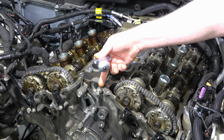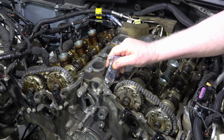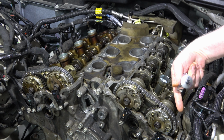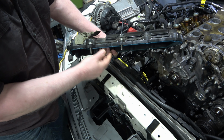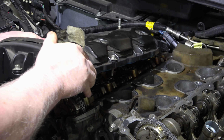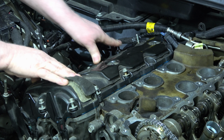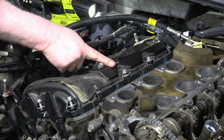Little dab of RTV where the timing chain cover meets the block. One there, there, and here. Now I've got a few bolts removed, and I figured, you know, less stuff hanging will help me slide in underneath those wires a bit better. Whoa! Got a sea of bolts, torqued to 8 foot-pounds.